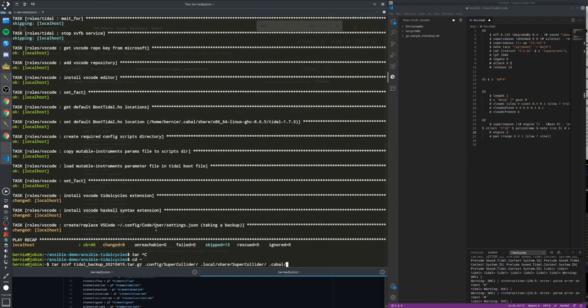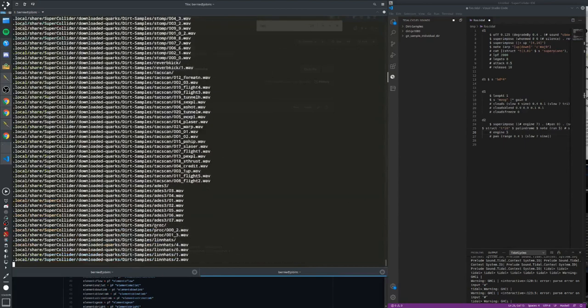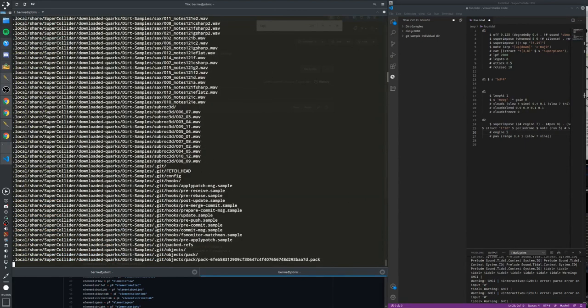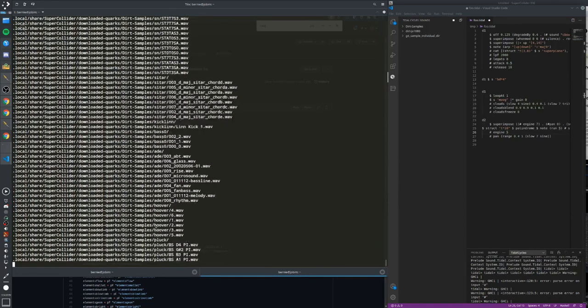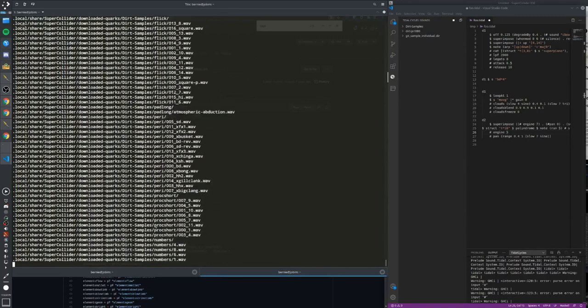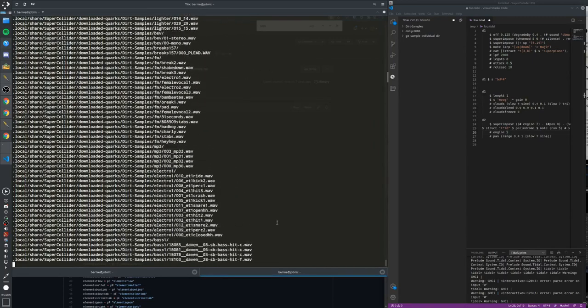Type cabal, .ghc. What have I forgotten? Yeah, look, I think that's about it. That'll get most of the stuff you need, and if you use my stuff, everything breaks and everything turns to poo, you can simply delete those directories, unpack that tar archive, and you're back and running.